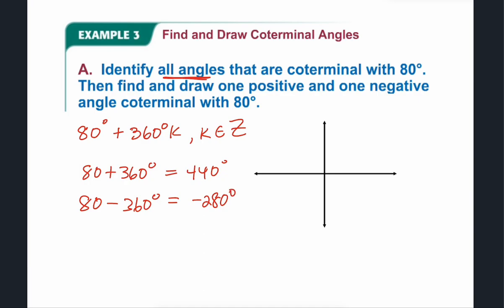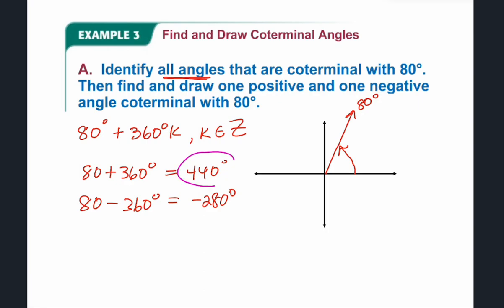Now, they ask us to draw them. So let's pick about where 80 is, just guesstimate. Think about the fact that's 0, that's 90, that's 45. Just make a guesstimate where 80 is. If you want a protractor, go for it. I don't care. So the first thing we're going to do is draw our original angle. We're going to make a little arrow that says this is 80 degrees. Okay, so that's our original 80 degrees. It's about there, about 10 degrees before 90. I could have made it even closer to 90, but guesstimate. So that's our original.